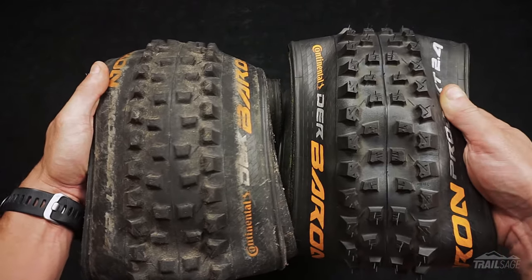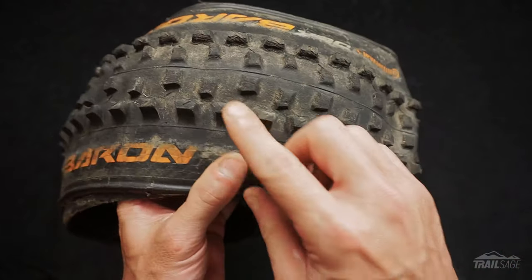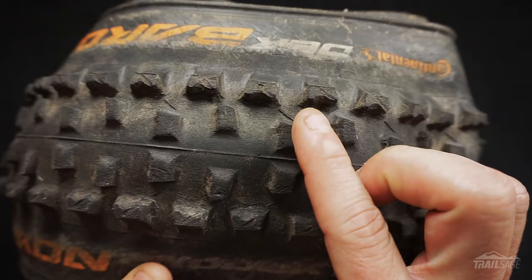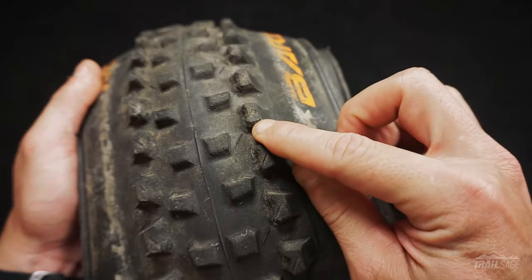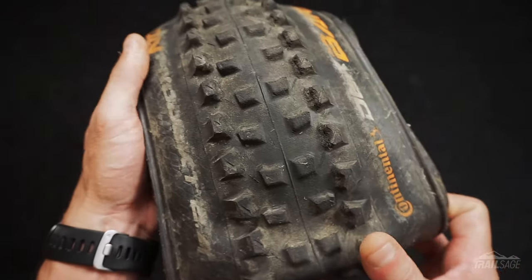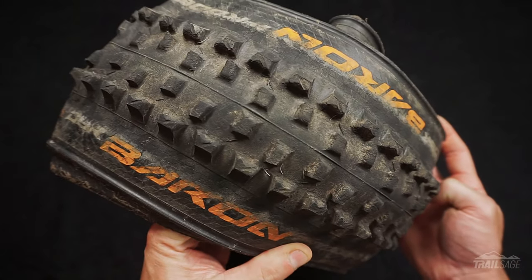Let's take a closer look at what my rear tire looks like after six months of heavy riding. If you compare the new one with the old one side by side you can clearly see the center bead has been worn down but the lugs still have sufficient life on them. The corner lugs have adequate traction but the insides are starting to get chewed. This kind of wear is typical for me on a rear tire — if this was a front tire you would see more wear to the outside of the corner lugs. The sidewalls are also holding up really well; some of the lettering has been worn away but the rubber hasn't been affected too much. In summary, after six months of abuse these tires still have plenty of life to give — I can easily get another two to three months of riding out of them.